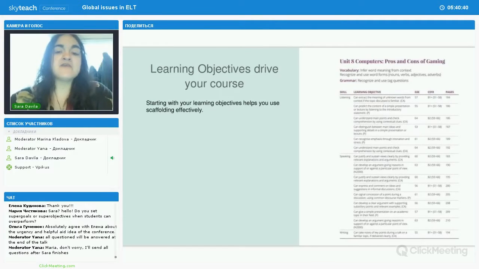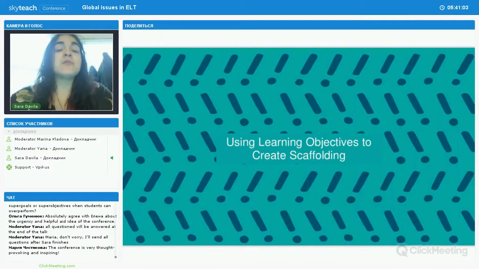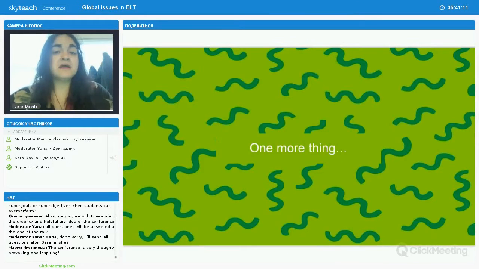If we're constantly scaffolding every single piece of our lesson, our students are not going to make the kind of progress we want them to make, because they won't have the challenge they need to be inspired to make progress against their learning. So we want to use our learning objectives to help us create scaffolding by understanding how difficult the content is that we're presenting and being able to provide the most appropriate support to the areas of our lessons that are going to be the most challenging. It's a lot of information about learning objectives, but the learning objectives help us understand the scaffolding.